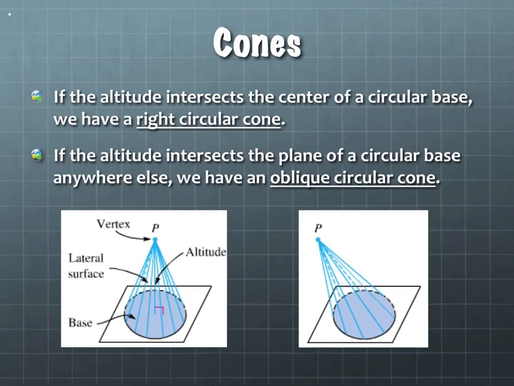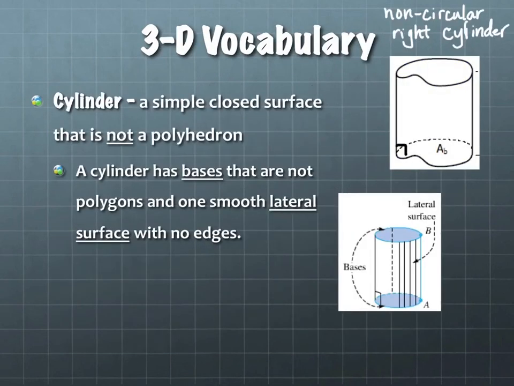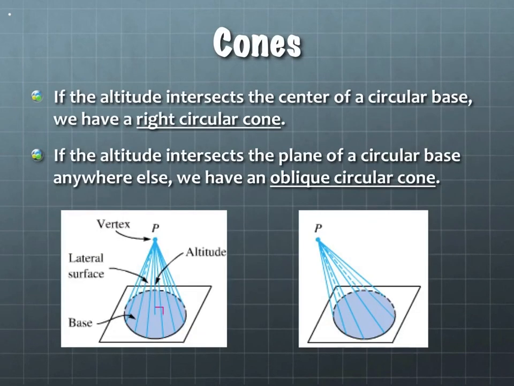These are both circular because why? The base is a circle. Could you make something that's not circular? Sure. Use any other shape you want. It could look very much like this picture over here on the top, where it's got that funny shape, and then you just make it a cone instead of making it a cylinder, right? So if you had this shape turned into a cone, it would be non-circular right cone or non-circular oblique cone. Any questions on that? All right.